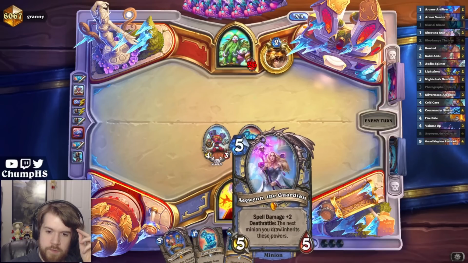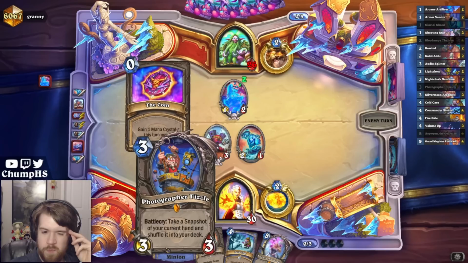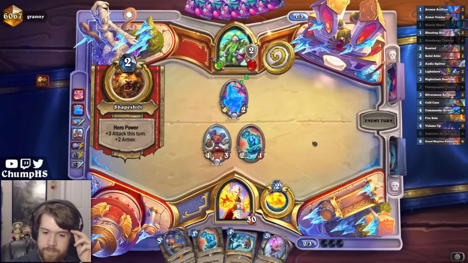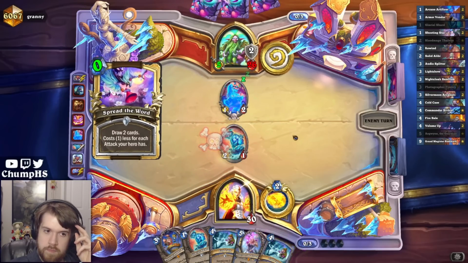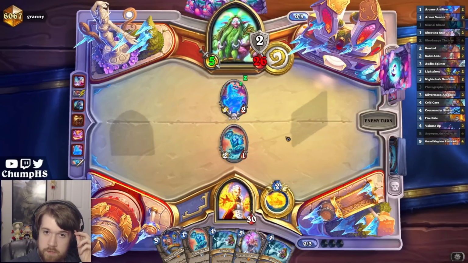I could go Fizzle for an Egwin here, and then get an insanely buffed spell damage minion, but that's probably too slow. Hopefully Fizzle can just hit a Lightshow at some point. Opponent's going a bit crazy.